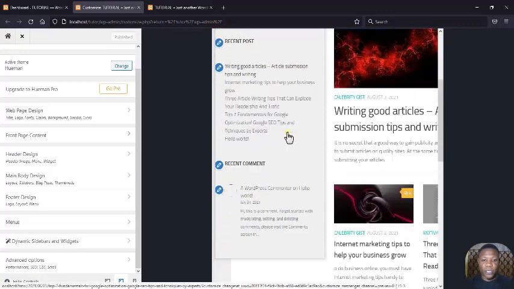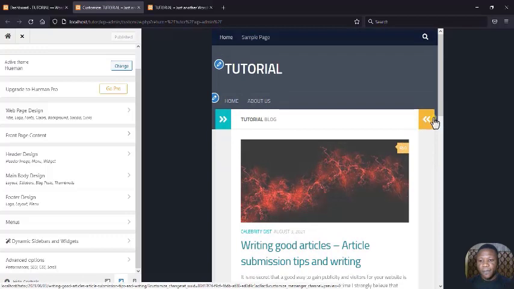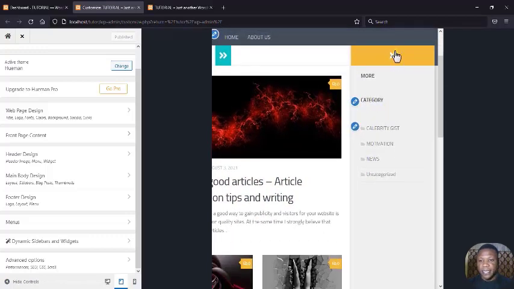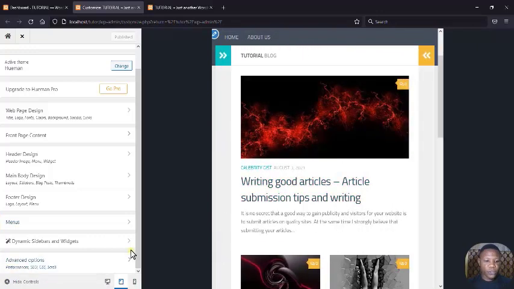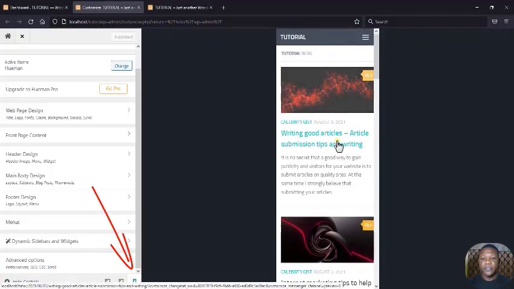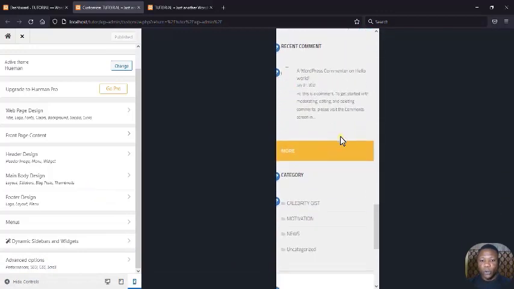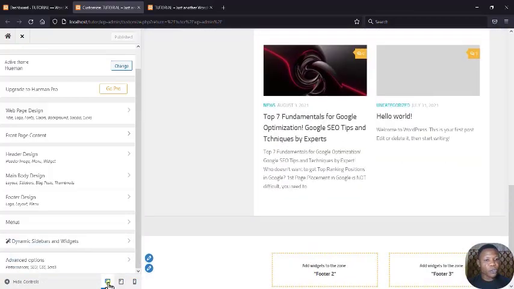On desktop view, you can see that the two sidebars were visible, but on tablet view, the two sidebars are hidden and you can easily show them on tablet view. If I want to see how this website looks on mobile view, I will click on this third icon. Then you can see how this website looks on the mobile view. Okay, back to the desktop view.